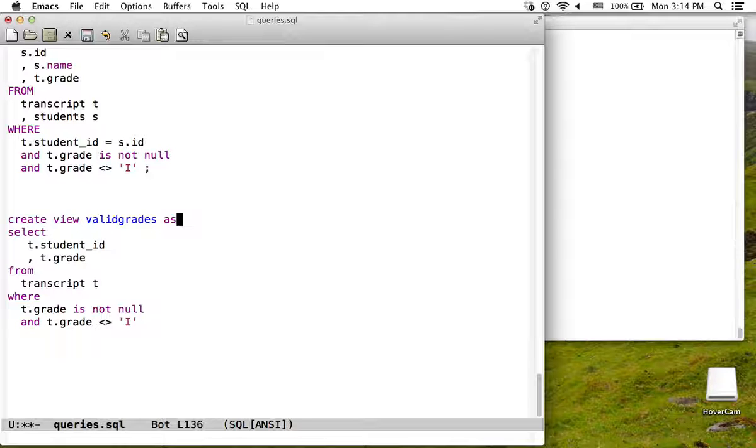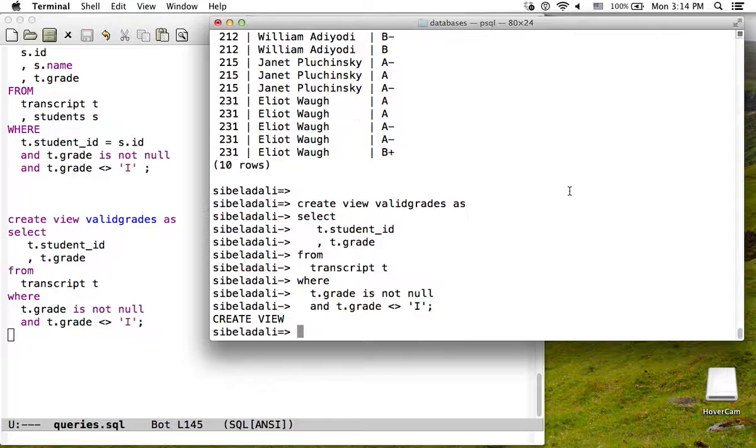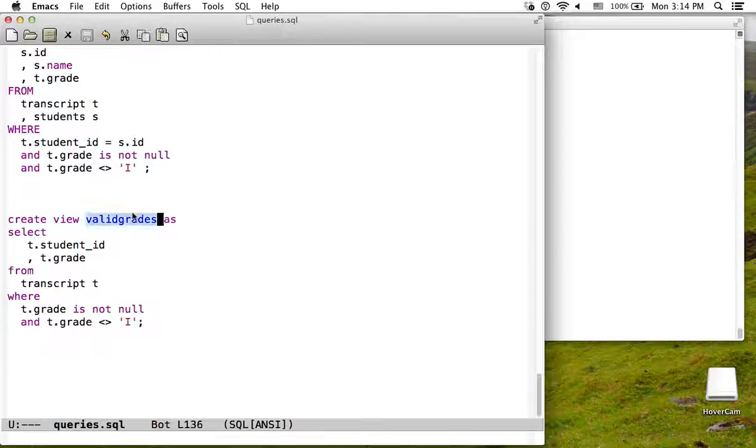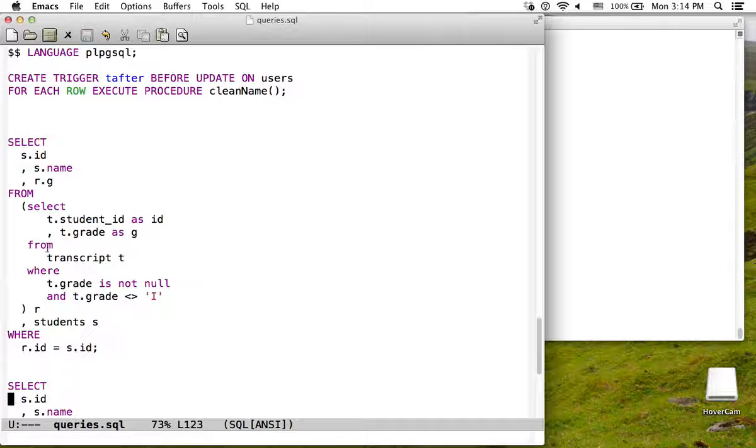So it is not a real table. It is simply a view. And in fact, all that the database will do is store this in some other table as this SQL expression, just a string, okay, exactly as what this is, okay? So, for example, the thing is that I can treat this like I treated R up here.